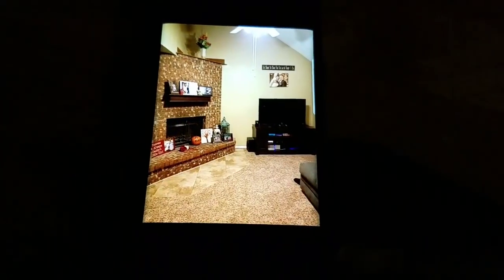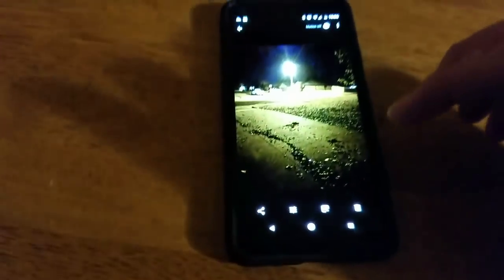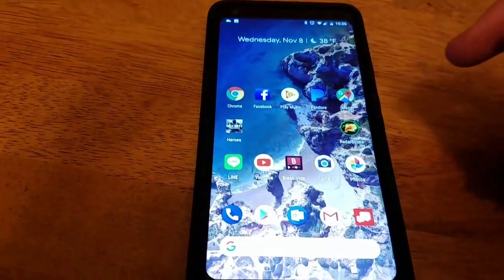But again, I'm really close to being just right, but unless you have it at the exact right zoom, it's not going to scroll sideways. And then on the Galaxy, you get to the edge, you swipe again, it goes to the next picture. That's how the Pixel 2 should work. I don't know why it doesn't work that way. But anyways, that's my first critique of it, or I guess second.